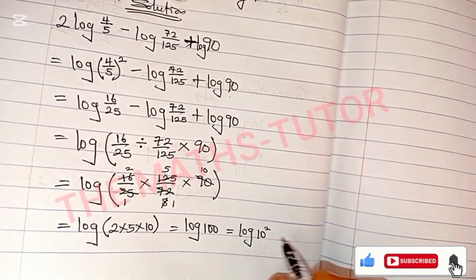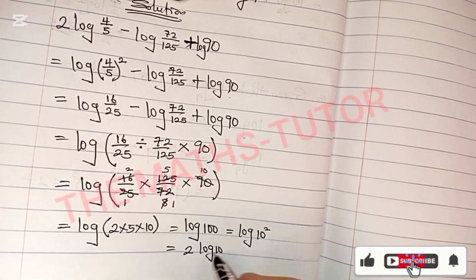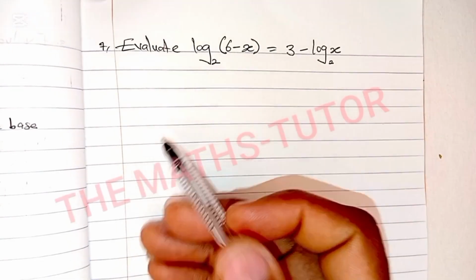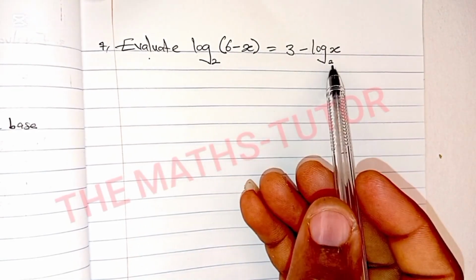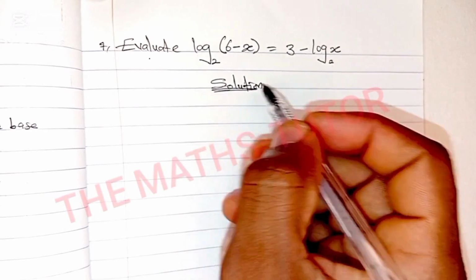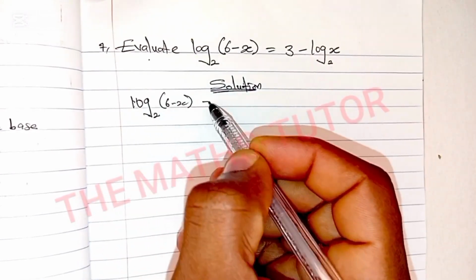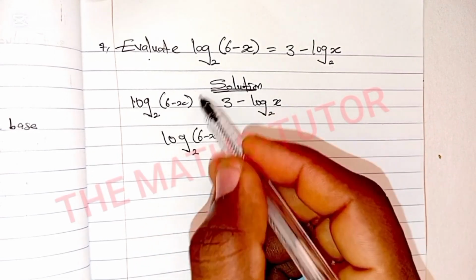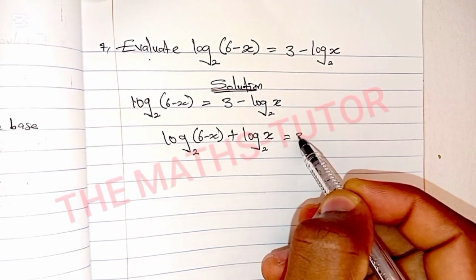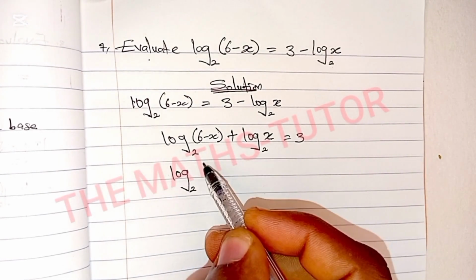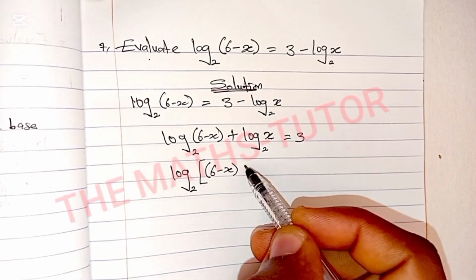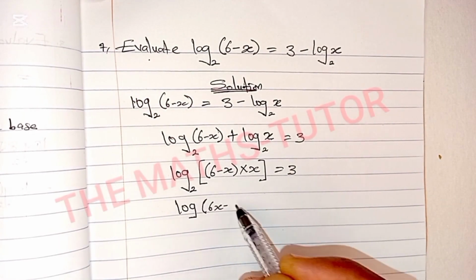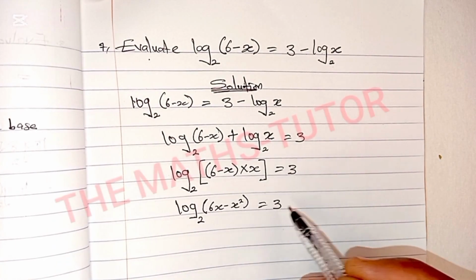Alright, to the very next example, we are going to see that we need something more. Now, here we have it. Log of 6 minus x to the base of 2 equals 3 minus log x to the base of 2. So from here, I'm going to collect like terms so that I can have all the log x on one side. And of course, applying the very first law, whereby addition becomes multiplication of the two together. So I have log of 6 minus x multiplied by x to the base 2 equals 3. When I expand that, I'm going to get 6x minus x squared.